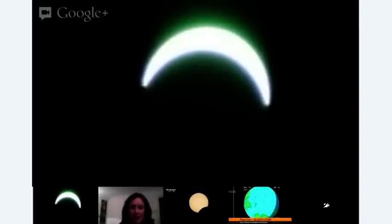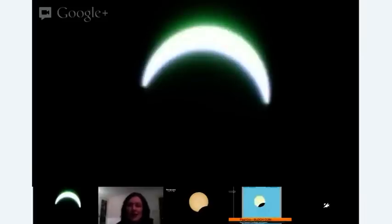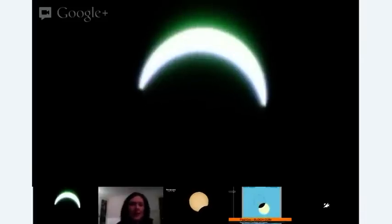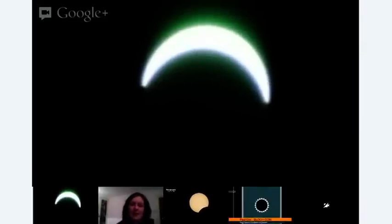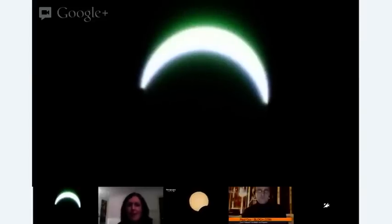Even though we can't see it during the partial phase of the eclipse, during totality that gets revealed to us. But of course, they're still there, and they're still channeling charged gases out into the solar system, all the way out to the edge of the solar system, and indeed flowing over the Earth as well. So as we're sat here watching this solar eclipse happen, we're also in the path of this wind that's flowing out from the sun. We have a very real and direct connection with the sun.